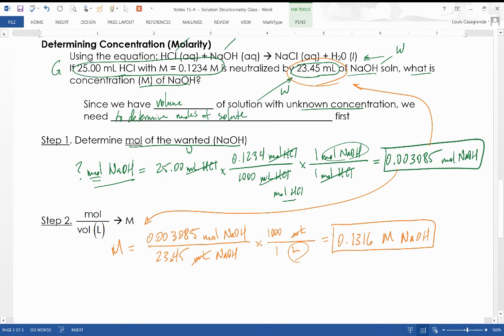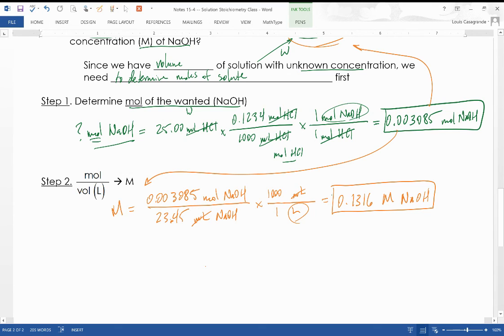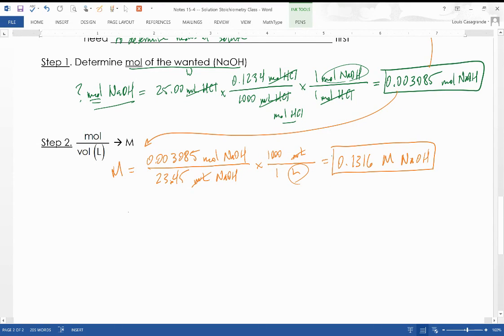Now, if you did want to do the calculation first to convert to liters, you could do that, converting milliliters to liters. We have 23.45 milliliters times 1 liter over 1,000 milliliters. Now the milliliters are going to cancel out, and they're going to give us 0.02345 liters. Again, notice we went from the 1,000 milliliters down to 1 liter, so the number got divided by 1,000. I hope this is helping you, those of you who've been having difficulty with remembering how to do those conversions.